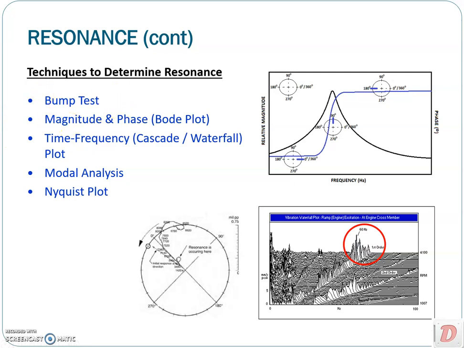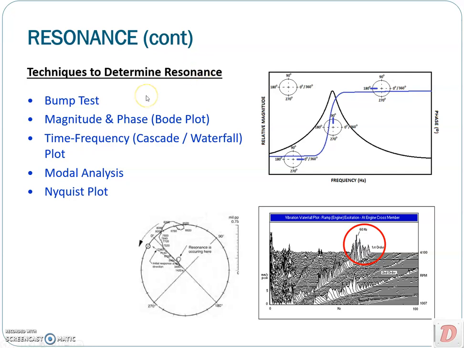Bode plot, or magnitude and phase plot, is usually used during the run-up or coast-down of the machine in transient analysis. These machines will speed up, and the 1-times RPM vibration amplitude and the phase are plotted over the increasing or decreasing speed. When the system passes through its first critical speed, or the running speed coincides with the first natural frequency, high 1-times RPM vibrations will be plotted. And at this instant, there is a sharp 90-degree phase change.